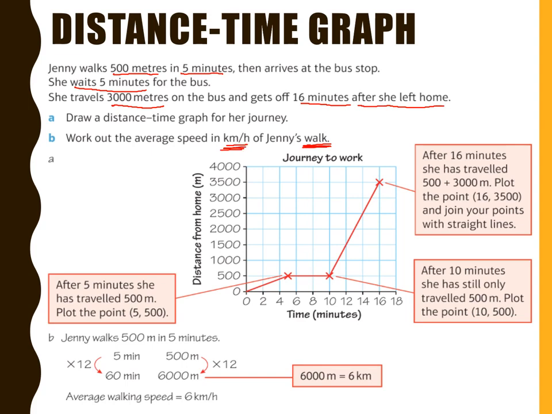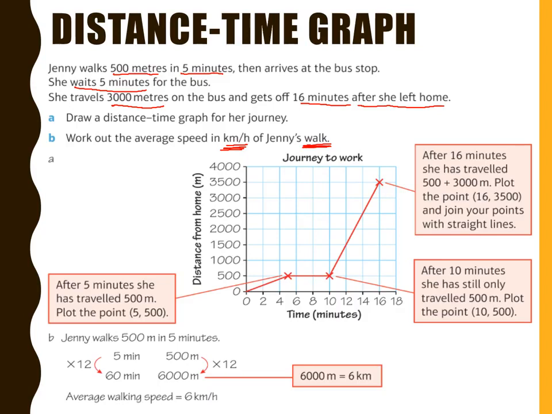With problem solving questions, you need to decipher the paragraph. So it says walk kilometers per hour, but I only have meters per minute. So I need to change the minutes into hours, and I need to change the meters into kilometers. So 500 meters is 5 minutes. So if I wanted to get to 1 hour, I have to do 60 minutes.